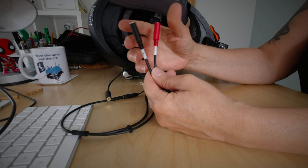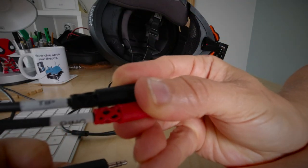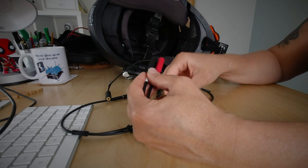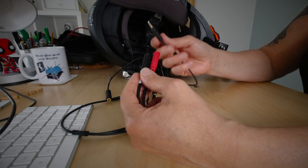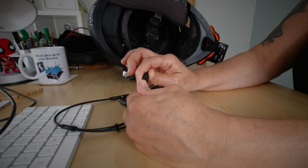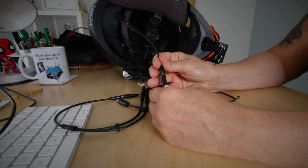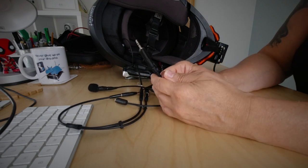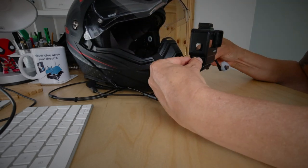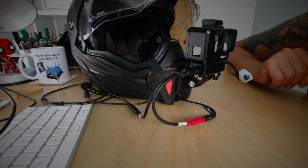The stereo breakout cable has a red and a black one — they are different from each other. This is a tip and this is a ring. It says tip and ring on them. The red one, where it says ring — that's the one that connects to the alternator. In the black one, which says tip, I'm going to connect my microphone that will be sitting in the helmet. And this piece, the TRS 3.5, that will be connecting into the audio adapter of the GoPro. With this setup, I should be able to record a dual conversation.